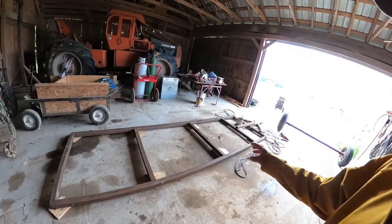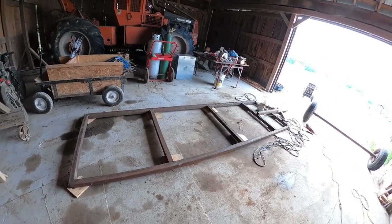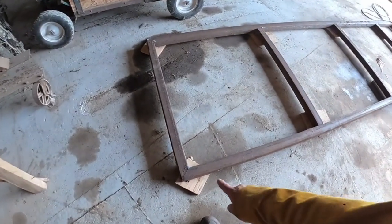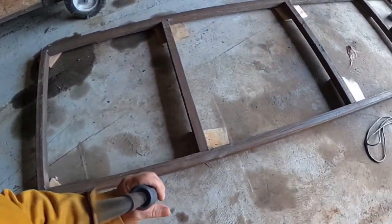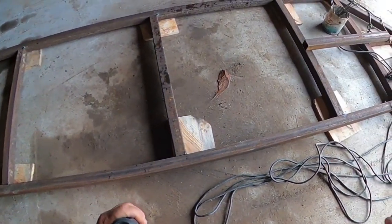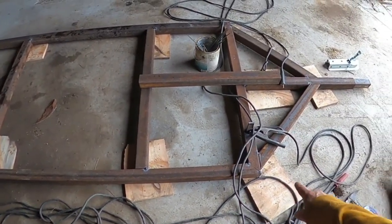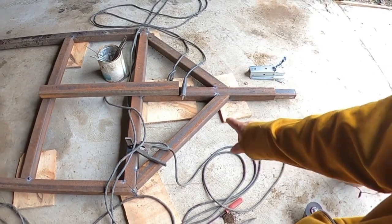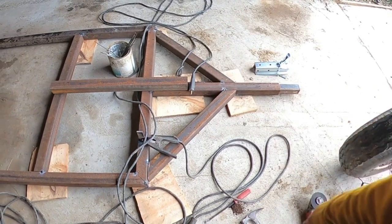Here's the trailer. I got the pieces cut and everything laid out. It's tacked together, and I'm going to be welding on that this morning. I have 45 degree angles cut on the corners to make it look nice. And then up here we have pieces to support the tongue, and this piece here will support the tongue in this direction.